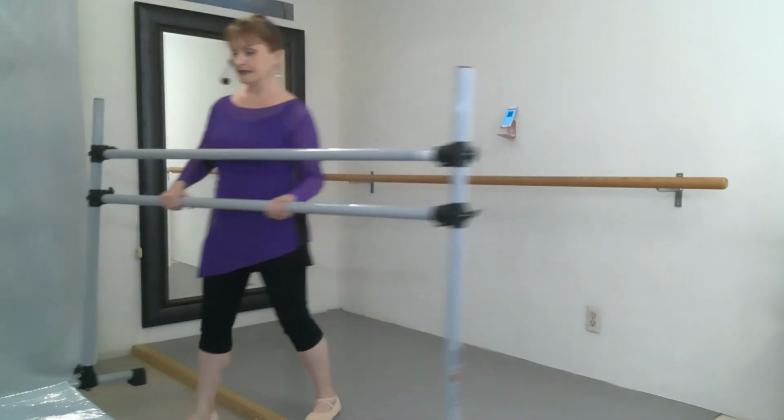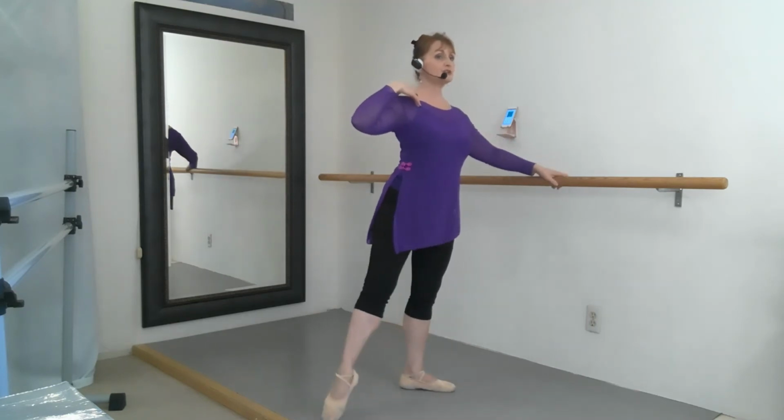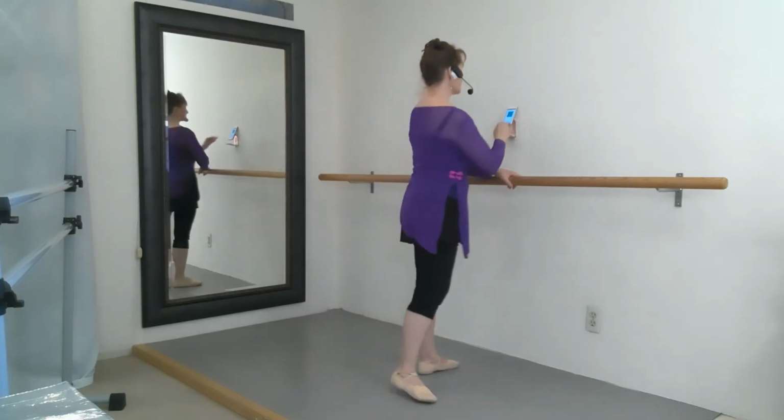Good, very nice. Okay. All right, next thing we're going to work on is a rond de jambe, and this literally translates to circle of the leg. So this exercise is designed for rotation. What we're going to be doing is drawing a pattern of the letter D. And we're going to have our hand on our shoulder for this one. So you're going to go front, remember right in front, to the side, transfer your weight, even hips and shoulders, and return and close. Then you're going to go back to the side, transfer your weight, and close. Then you're going to do front, side, back, close, front, side, back, close, reverse, back, side, front, close, back, side, front, close. Okay, let's try it.